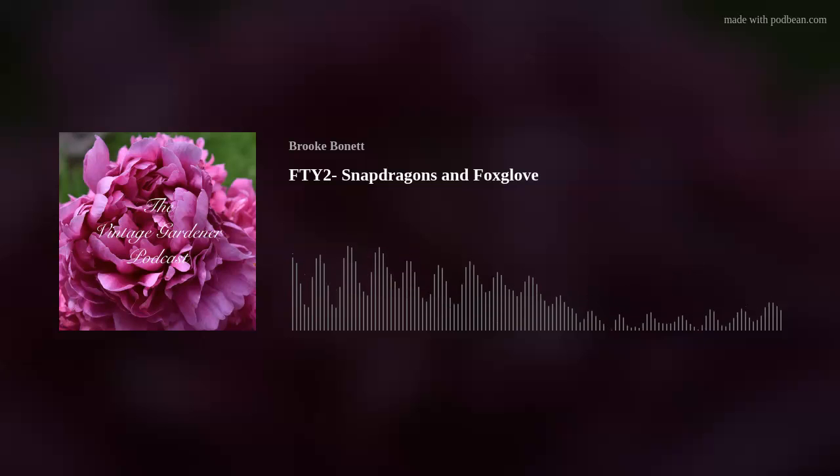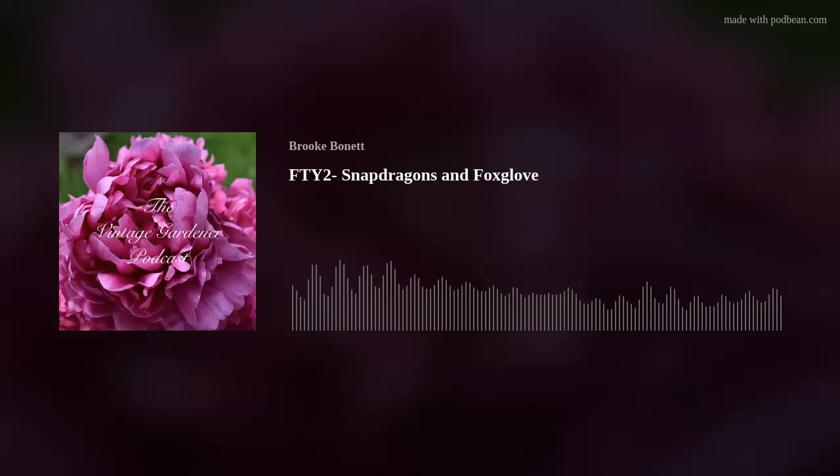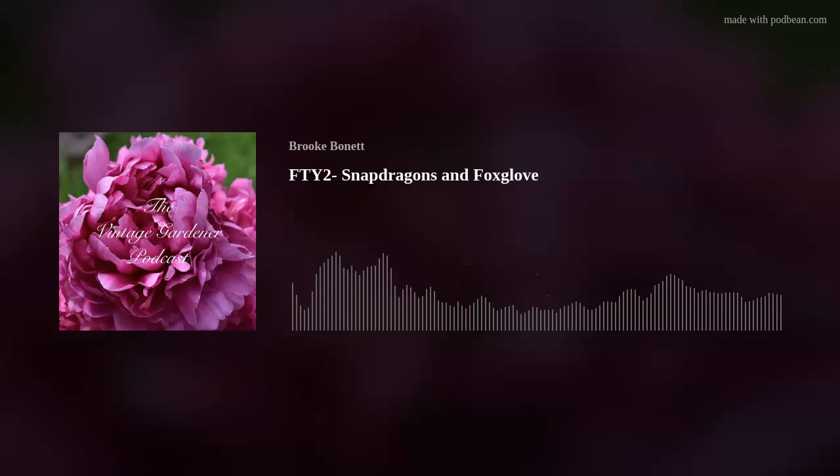The next Digitalis is Temple Bells Yellow. Once again, I got this from Outside Pride. And so the winter sowing worked well. I think I planted this one maybe late February, and so I actually got a lot of sprouts on this one. I did put it in the yellow section. I do have to check them.